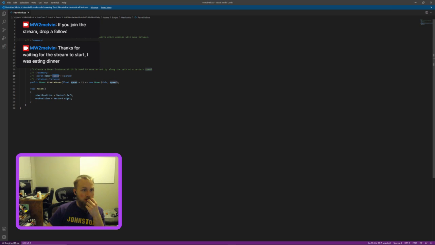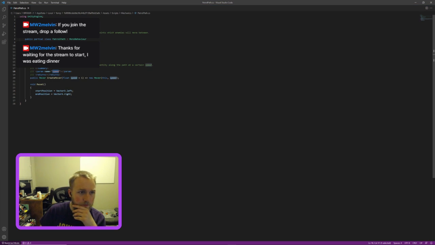And it's a mover. Create a mover instance, which is used to move an entity along the path at a certain speed. Let's see, it's a mover. Give it a speed.